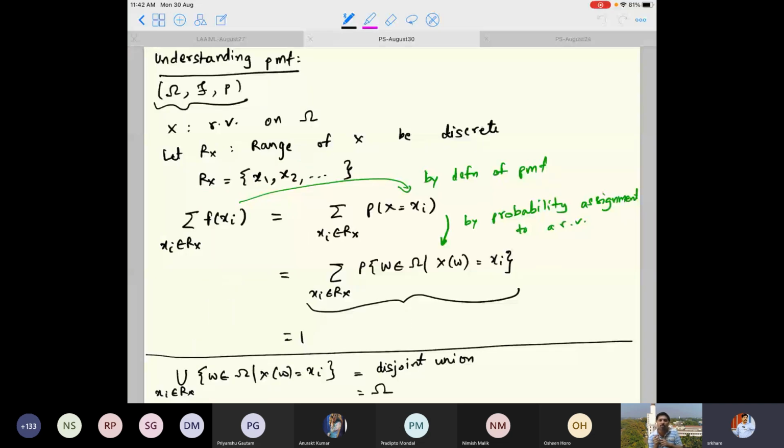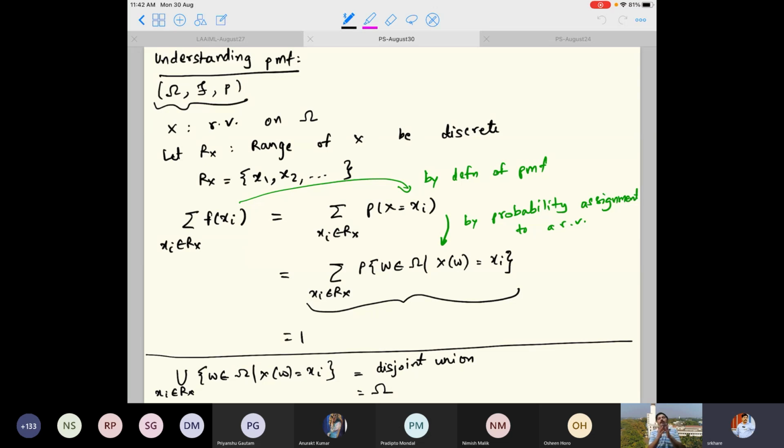You think about it. What you really are saying is that one omega can map to two different xi's. Is that possible? That is not possible under the definition of a function. So the function will allow you to have only a one-to-one relation or a many-to-one relation, right? That will guarantee that this union is actually a disjoint union. And that is something really very important that I want you to understand. That is how it is really happening.